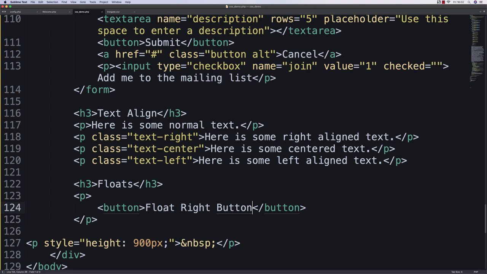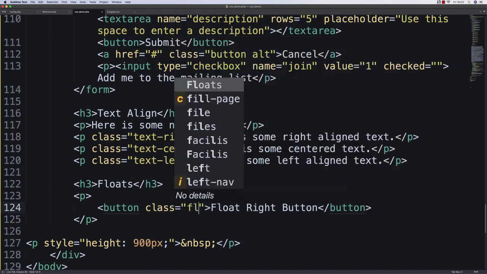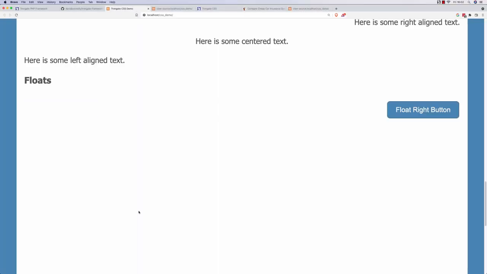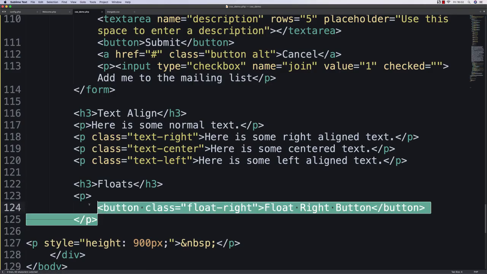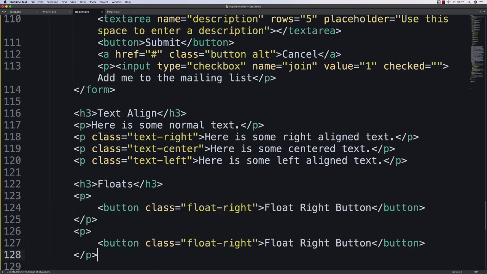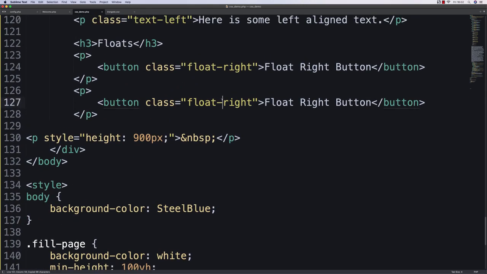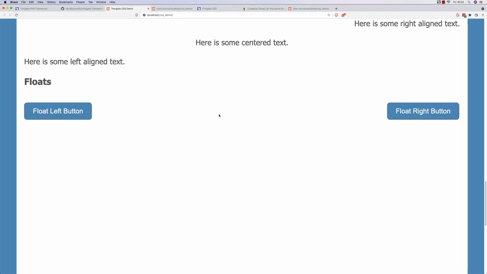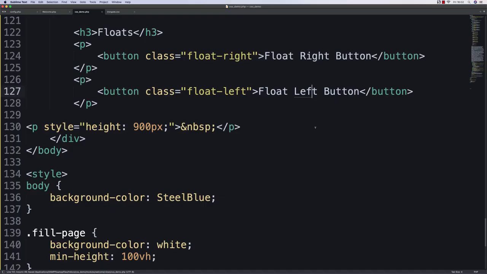And if we want to send this over to the right, we can just say class equals float-right. And you'll see that that button has swung over to the right. Of course, we can do the same with float left as well. Very common. And it's so easy, you don't even really need me. It's so easy and so obvious, right?